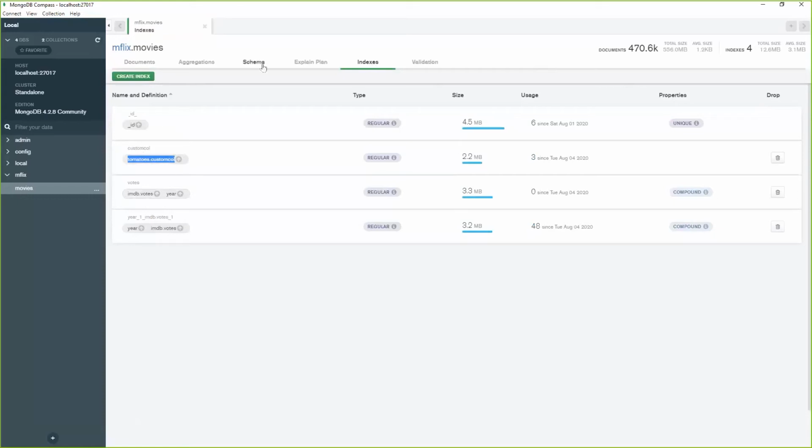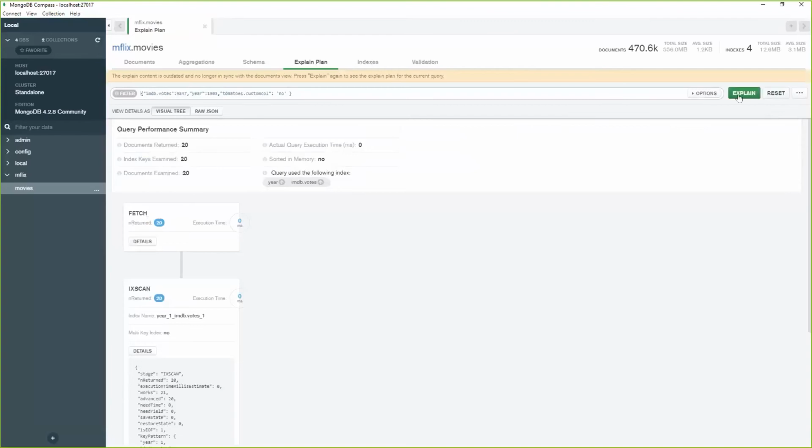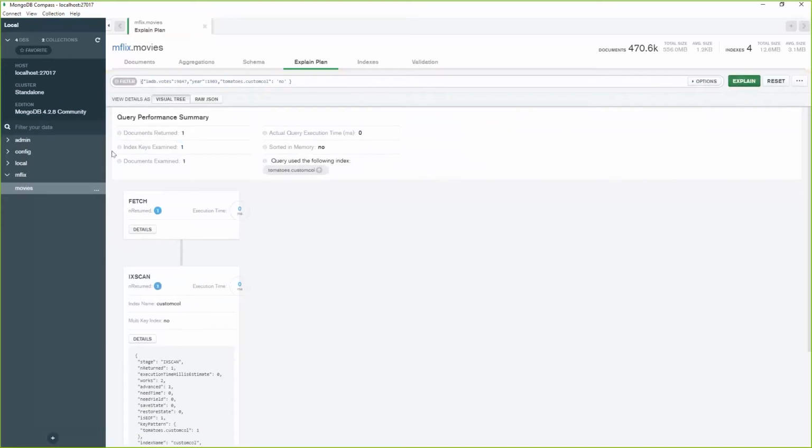It is using it because if we go to explain plan, previously it was returning 20 documents to examine and 20 keys to examine. When I hit explain, now MongoDB has to do amazingly little work, and that's the reason it is using it.